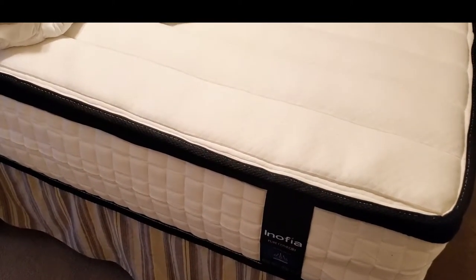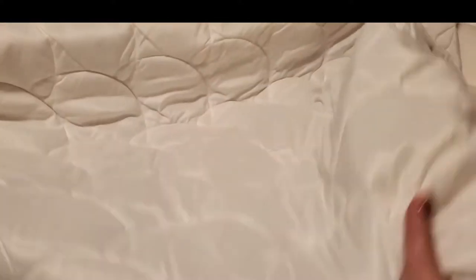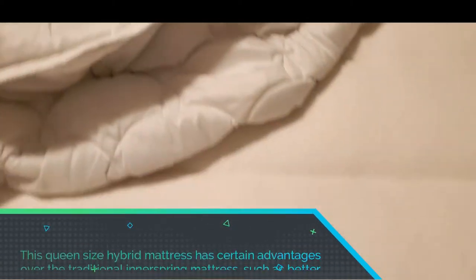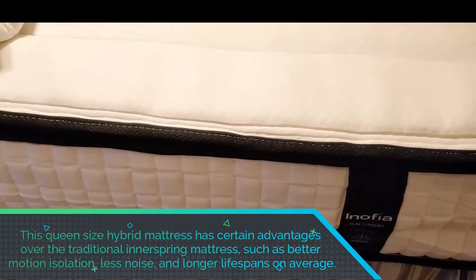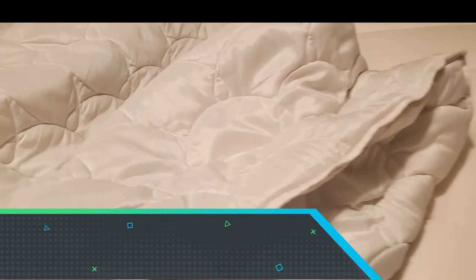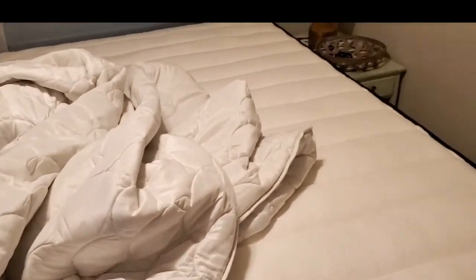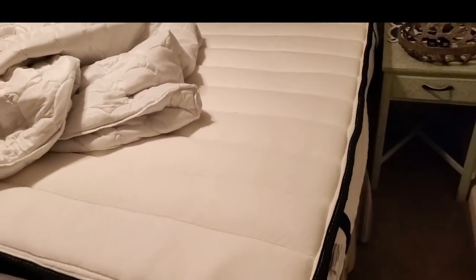We were very comfortable for the period that we tested it out. I do want to note that I use a pillow topper on all of my mattresses at home, and this does not have a pillow top on it. My other mattresses do, so we always go out and tend to get one just for extra comfort so folks can feel that little extra cushion on top, especially because it doesn't have a pillow top.